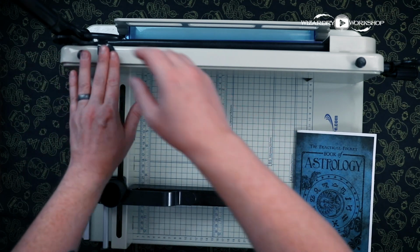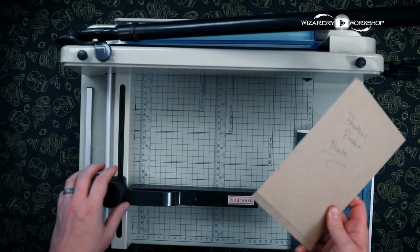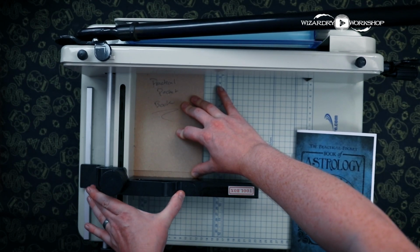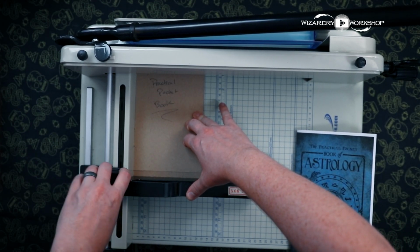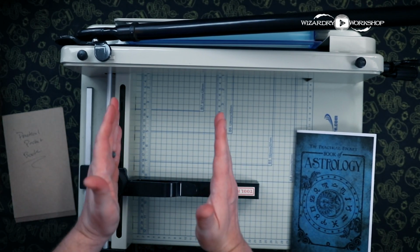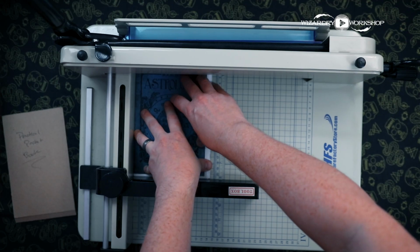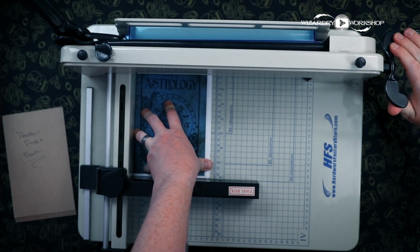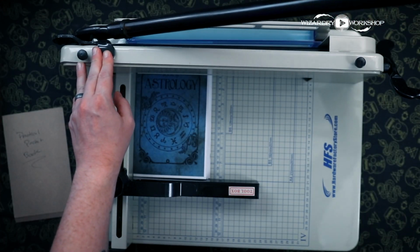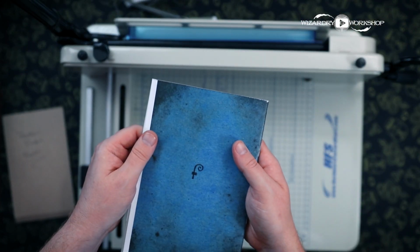So the way I do this is I will put the blade down, and then I take my cut guide and push it all the way up against the blade, slide the other part over, tighten it down, and then I can remove this, and now I know I've got just the right amount measured off to cut my book. So I'll raise the blade up, place the book inside, tighten that piece, and then now we can just cut, and it'll cut right through all the pages. Just like that. And it's a nice even cut all the way down.